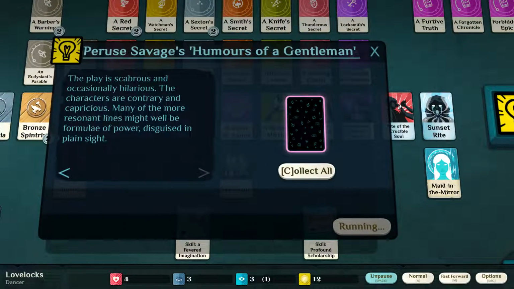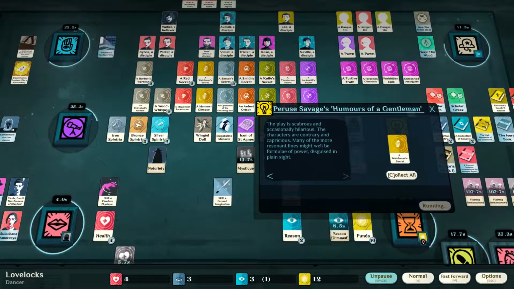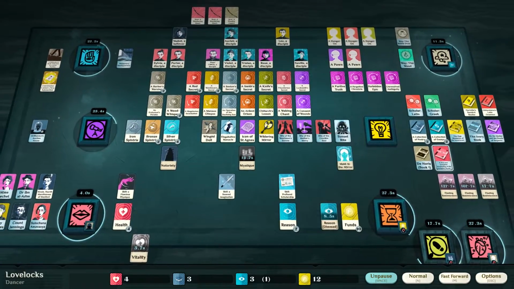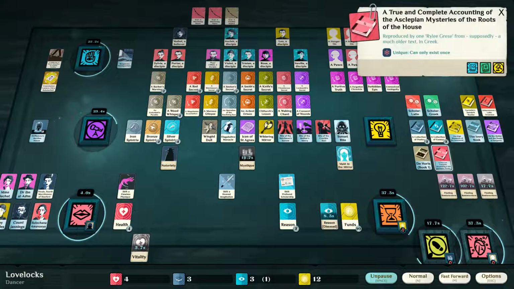Peru Savage's Humors of a Gentleman. The play is scabrous and occasionally hilarious. The characters are contrary and capricious. Many of the more resonant lines might well be formula of power disguised in plain sight. Watchman's Secret again. Okay, so we've got 2 of those. We can upgrade that. What's the next thing that I can check out?